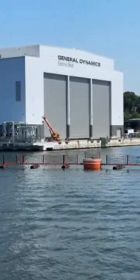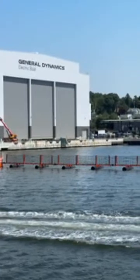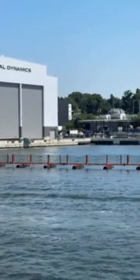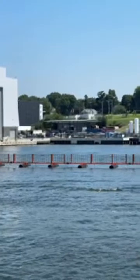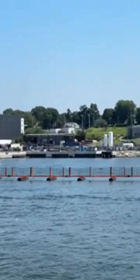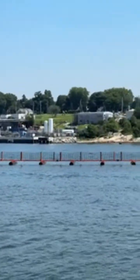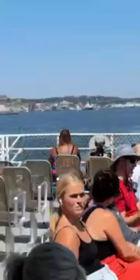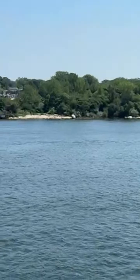So what I'm going to do is I have to switch. Here comes a boater. How cool is that? I'm gonna switch selfie stands. I'm gonna go to portable so I can show you the other side. This is not as easy as I thought it would be. There really is no really good way to do this, so I'm sorry if I'm going to make you dizzy. Hold on to my phone with dear life, because it is my life.